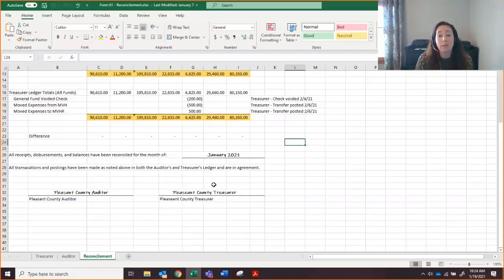And the same thing is if you're the one that's keeping all the documentation of the reconcilement, the auditor should be reviewing it to make sure it gets done, because it is the responsibility of both of you to maintain the Form 61 or an alternative form in its place. And so the responsibility of that reconcilement falls on both the auditor and treasurer. We just need it to be uploaded once. If the auditor uploads it and the treasurer does not, then if we go into the uploads and we see that it's not there, it will signal us to go over and look at the auditor's side, and vice versa.